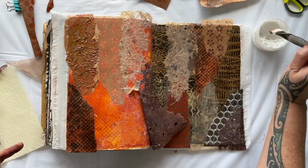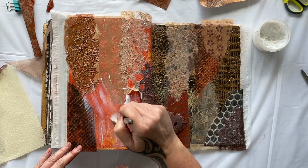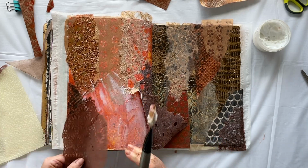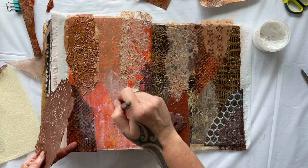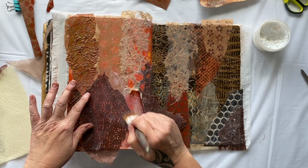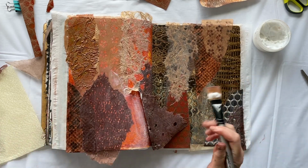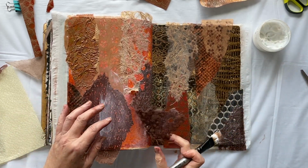That's the beauty of using the matte gel medium, is that it stays wet for quite some time. So you can pick pieces back up, put something under it, change them, move them around. Remember, if you're not liking something, you can just change it. The way you begin is not always the way where you end up, especially if you're going with an intuitive approach like this is, and you're not sure where you're headed.